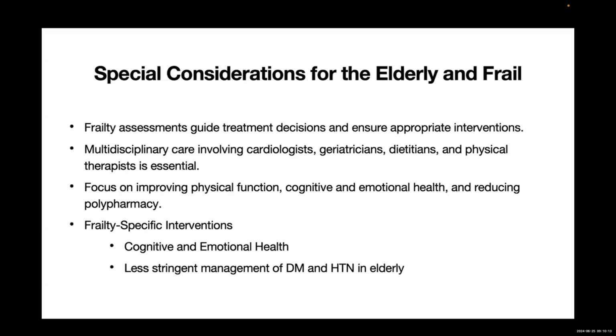Coming to the last topic, which is special consideration for optimizing cardiovascular risk in elderly and frail patients. Screening for frailty using tools like the FRAIL scale or clinical frailty scale is crucial. Frailty significantly impacts the cardiovascular risk factor. Providers should incorporate frailty assessment into patient visits to ensure appropriate referrals to geriatric clinics for interventions such as exercise, nutrition, and medication adjustment. The FRAIL scale assesses fatigue, resistance, ambulation, illnesses, loss of weight, and thus provides a simple and quick evaluation of frailty status.